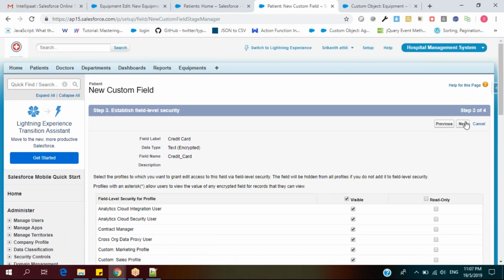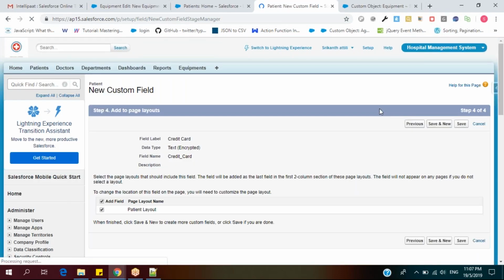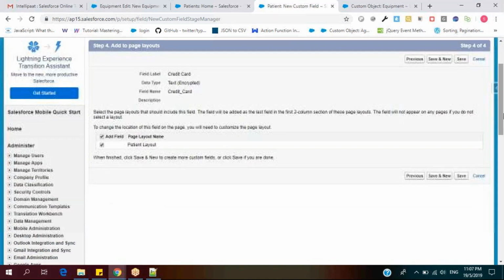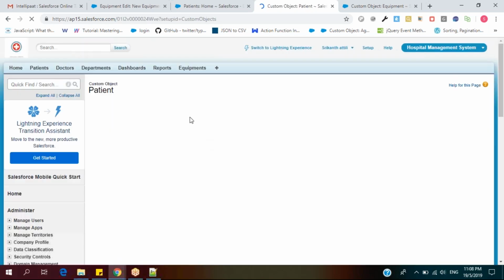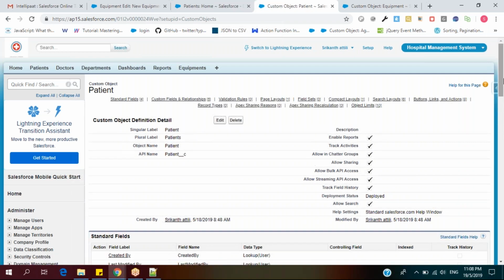Visible to all the users, click on next. This step will decide whether you want to add that field into the current page right now or not. Because whenever we create a field, we will not directly deploy to the employees. Some testing and back-end work will be there. Once it is fulfilled, then we deploy to the employees. So if you uncheck this checkbox and hit save... Page layout is the next topic. Maybe next week we'll discuss it, it's a 1.5 hour topic, so no worries about it.